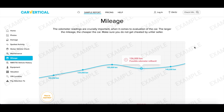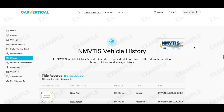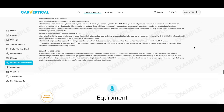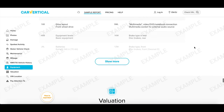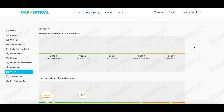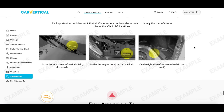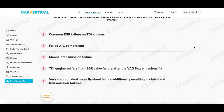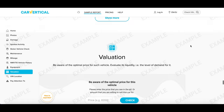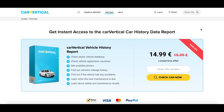Most importantly, you can check your car's kilometers or miles on the odometer if it was reverted, what the last inspection on the service was, and where the car was registered and if there was a previous owner. You can see the car's full equipment and specifications, and you can see a valuation — if the car is too expensive or too cheap, that should raise a red flag. At 15 euros, I don't think that's too expensive because it's always better to be safe rather than sorry when getting a used car.